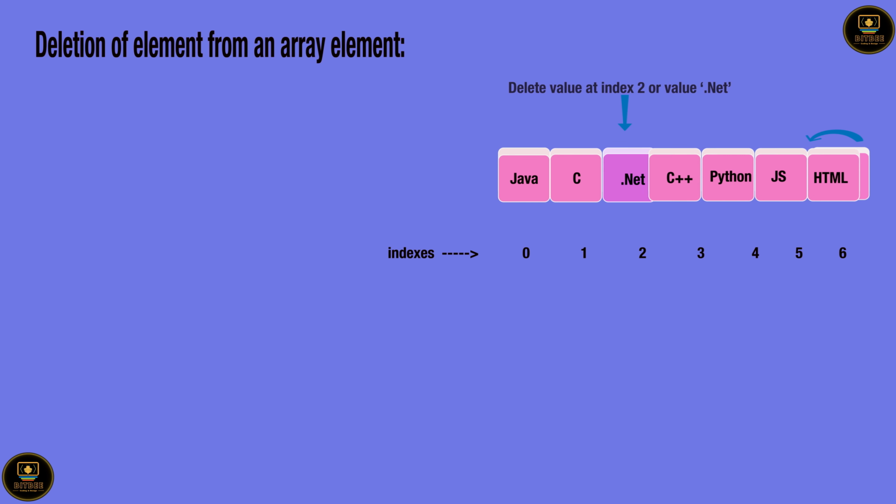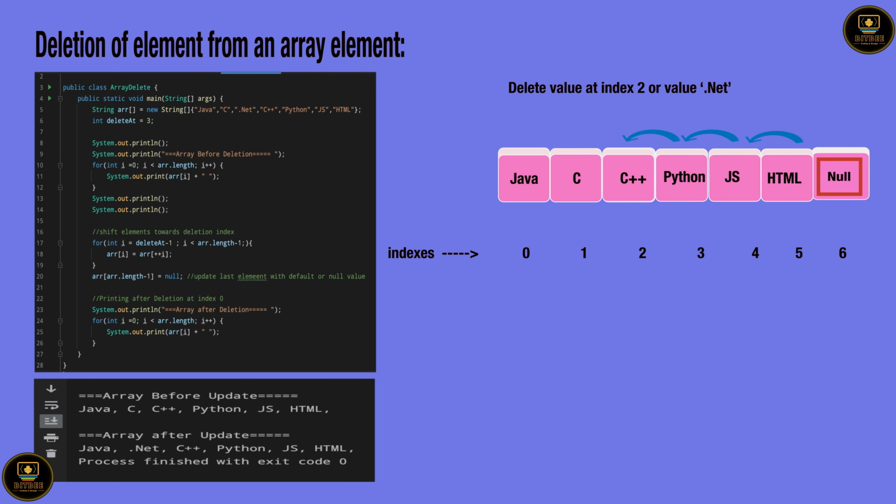And the last operation is deletion of an element from an array. Here in the example, you can see if you want to delete an element, you have to make shifting operations from and towards the deleted element. As there are shifting operations involved in deletion operations, this is also a costly operation in larger arrays.